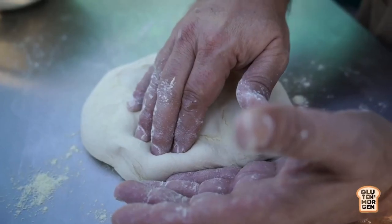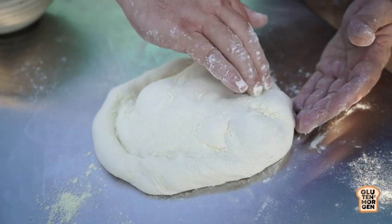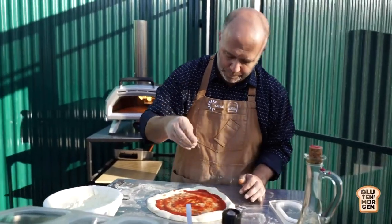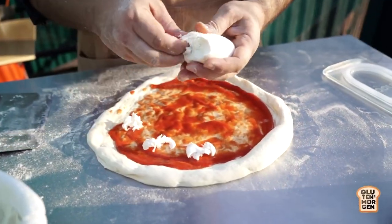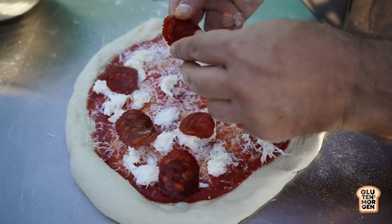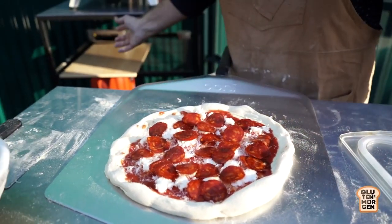Don't lose the air on the border, which is the cornicione. This is the characteristic of this pizza, the Neapolitan pizza, which has this beautiful crust on the outside. Beautiful tomato sauce, Italian tomato sauce on top of a pizza. Now some sea salt, some fresh mozzarella. I'll cut it up with my own fingers. There they go. Some more there. Yes, now I'll shape it again a little bit. Oh, it looks beautiful. Let's go.